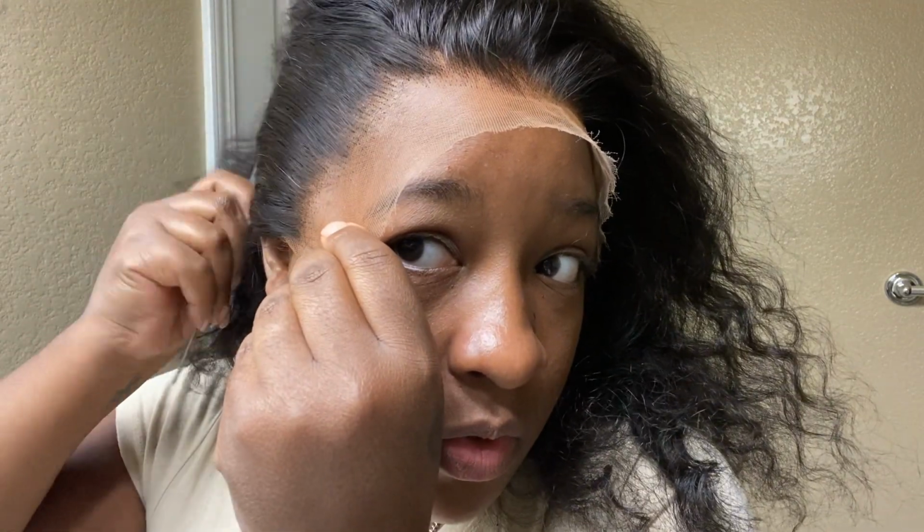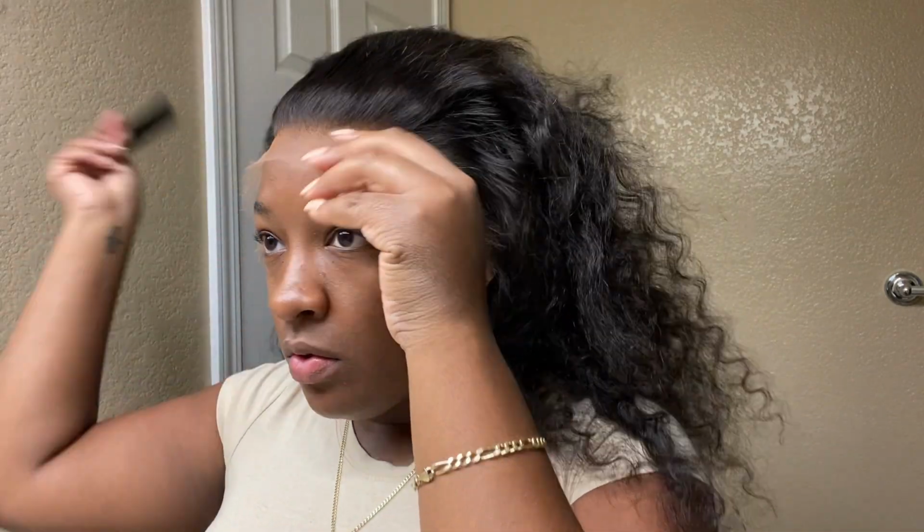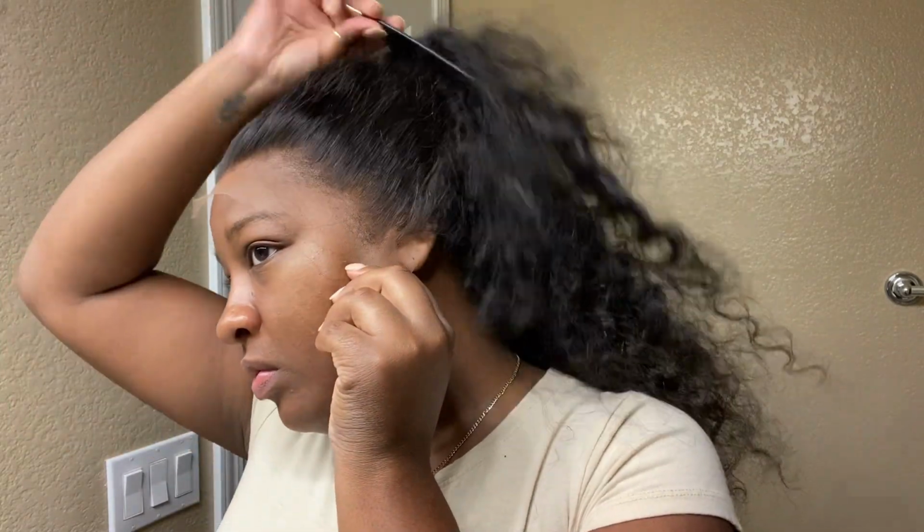Look at how this lace is already, like, melting into my skin with no product at all. Can we talk about it? For real.